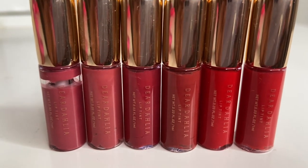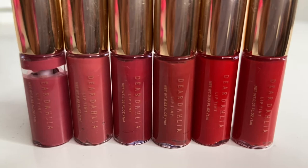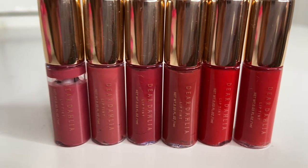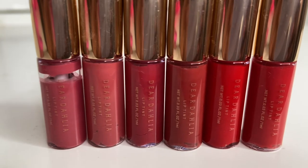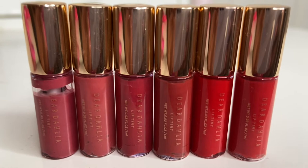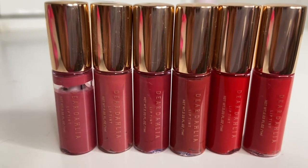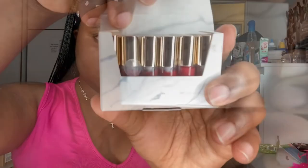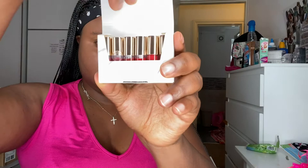They are inspired by the Thalia flower and really believe in timeless beauty that is classy but never ordinary. They aim to offer high-performance cosmetics that are effortless to apply. Their innovation is to drive their journey as a luxury vegan beauty brand, committed to redefining luxury vegan beauty in all aspects including product performance, ingredients, and their signature marble design.